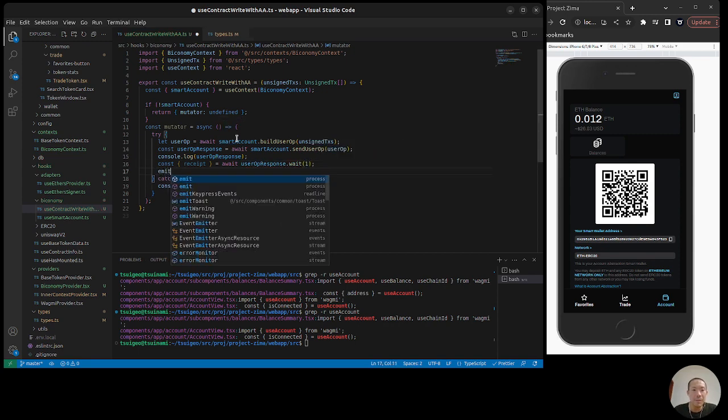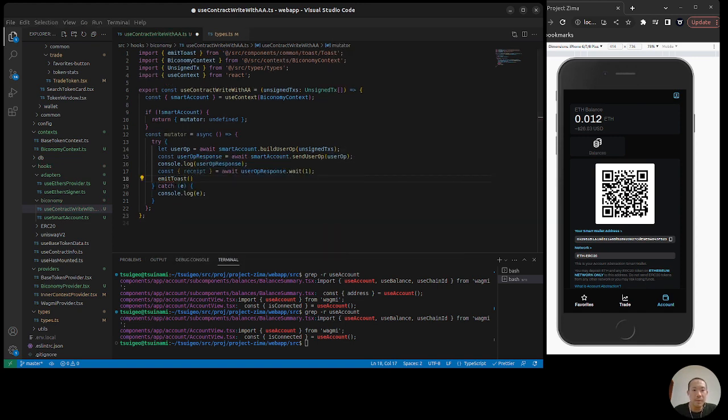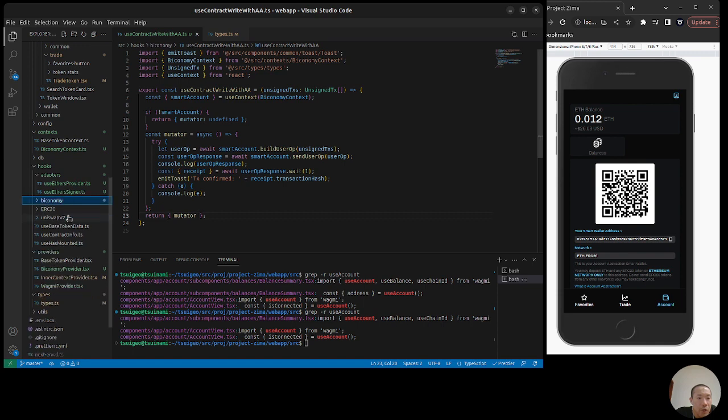And we can emit a toast with the let's check confirmed transaction with the hash, and I think we should be pretty good here. So, oh, and then let's return it. Okay, so this will be our general hook for sending user ops to the Biconomy paymaster.